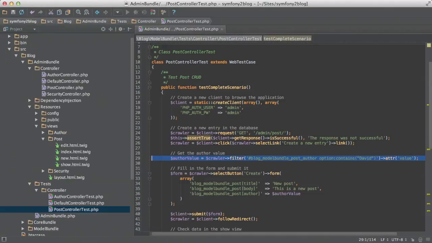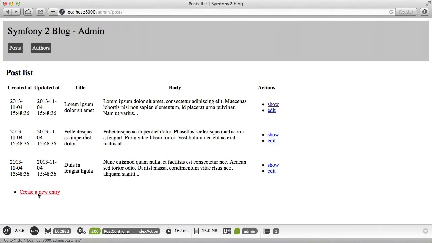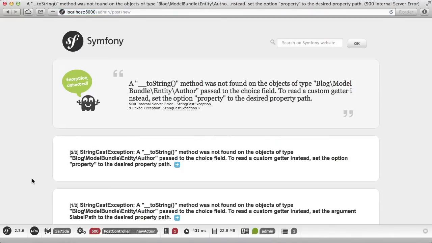If we look at line 29, it's when it tries to get the value of one of the authors in the new entry template. So something is not working properly. When going to create a new entry, here we see the error. We are trying to display authors without setting the name, which is very usual in forms. For convenience, it's not usual to set this directly. So the solution offered by Symfony 2 is to implement the toString method in the entity.